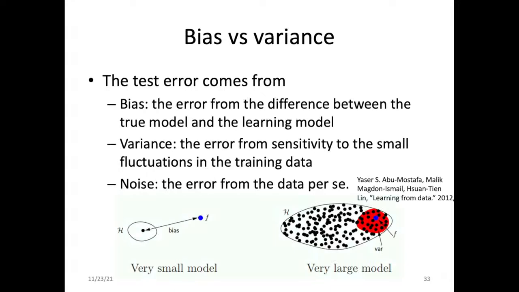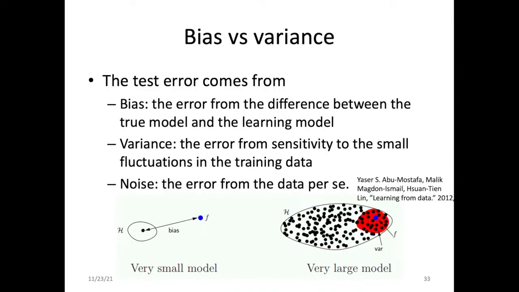Okay, finally, bias versus variance. So very often when you apply a certain machine learning algorithm, a certain supervised learning algorithm, on your problem, very often in your first version, usually you will see that the result is not that satisfactory. You probably need to do some modification. So what's a reasonable next step?